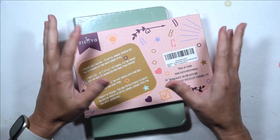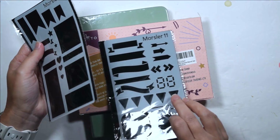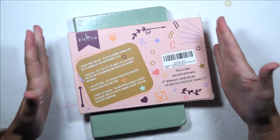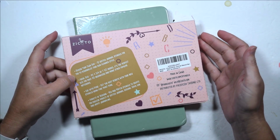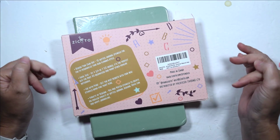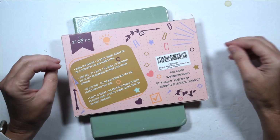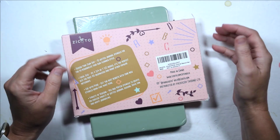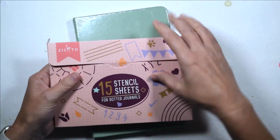Okay, so the thing that I loved about these is that I do have some other stencils and I like those stencils, okay, but what I loved about these is that they are designed for the dot grids that you have in your A5 planners. So your A5 organizers and other popular notebooks, you can use these with pens. Definitely you're going to want a fine point pen, and then they have a huge variety of designs, and you can mix and match these in any way to create a huge variety of pages. I like how they did them solid here. I used them solid, especially this one solid as well. So I'm going to go through and show you these.